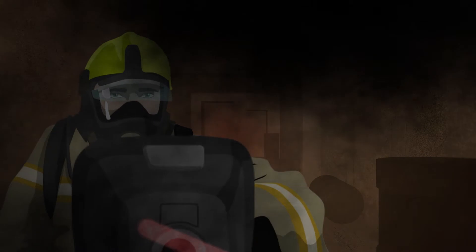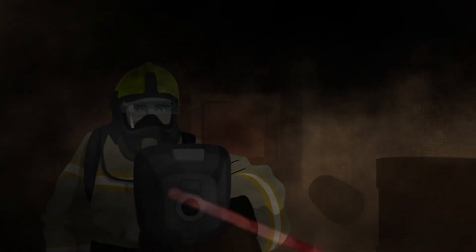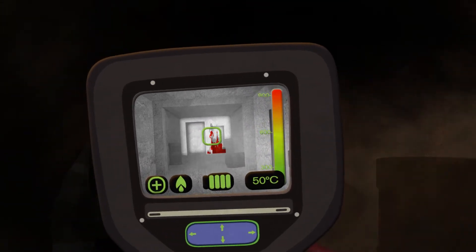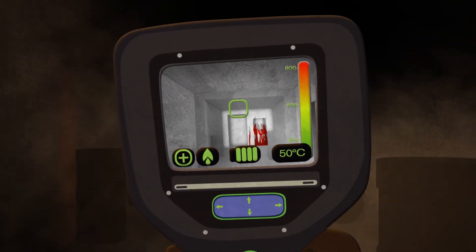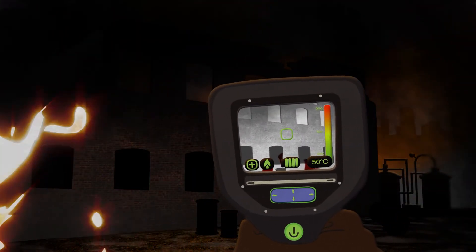But life-saving technologies like thermal imaging can save time, enhance safety, and help manage resources wisely. In less than 1/30th of a second, thermal imaging cameras perform a complex process that transforms infrared energy into a visual that corresponds to the amount of infrared energy being emitted from a scene.